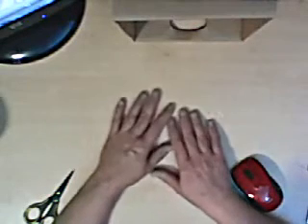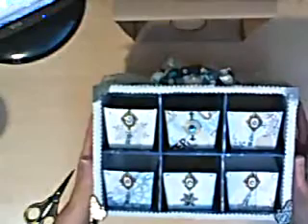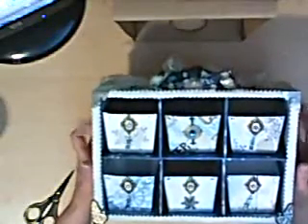Hi ladies, it's Tammy, Tatsy2 here, and I've had a few requests on how I made the boxes and stuff for this upcycled orange box. So I thought I'd do a really, really quick tutorial — or at least I hope it's quick — on how I made this. It's very, very simple. I put it together in a night. So, here we go.